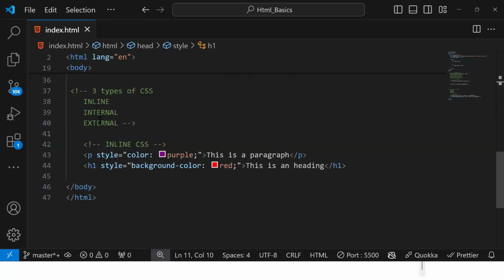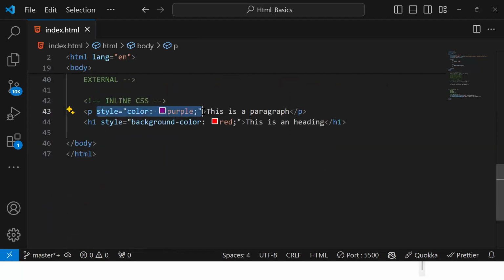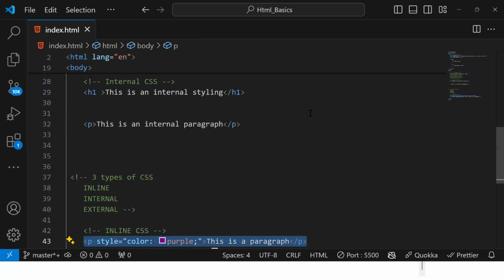Inline styling is just for a few styles, but basically you can write any type of style you want inside this internal styling. As far as you are okay with it, you can write any type of style. They all work the same way, but it is not very advisable to use inline styling. So I think that's clear now.